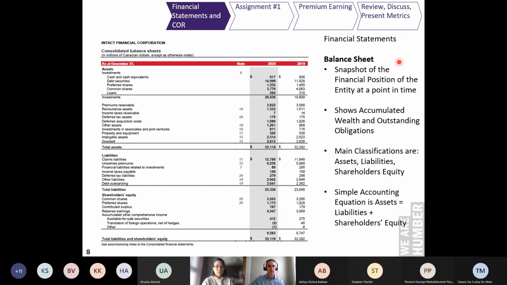So keys for the balance sheet, I think you guys identified this quite well last time. Time period is key, that is as at a point in time. We have our assets, liabilities, and equity. And the accounting equation is our assets equal the total liabilities and equity. So these two parts of the balance sheet are in balance. So why is this key? And I keep coming back to this.